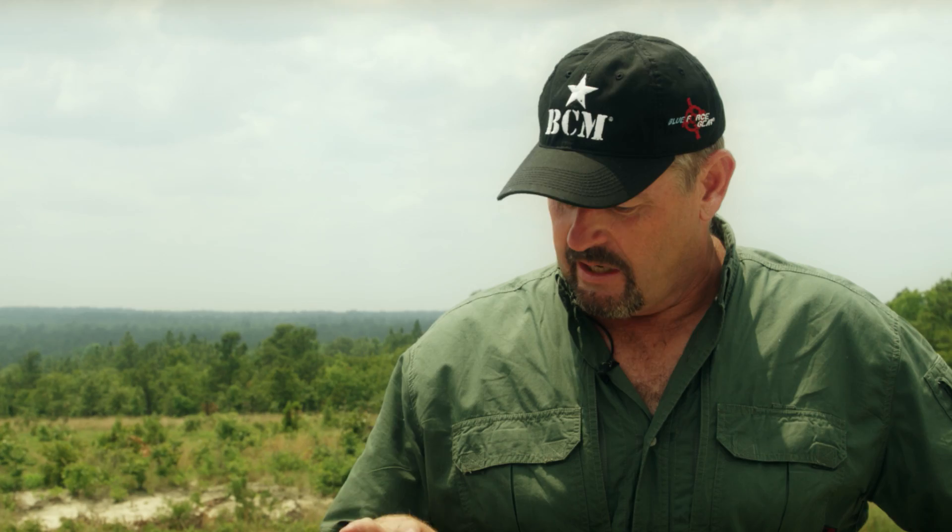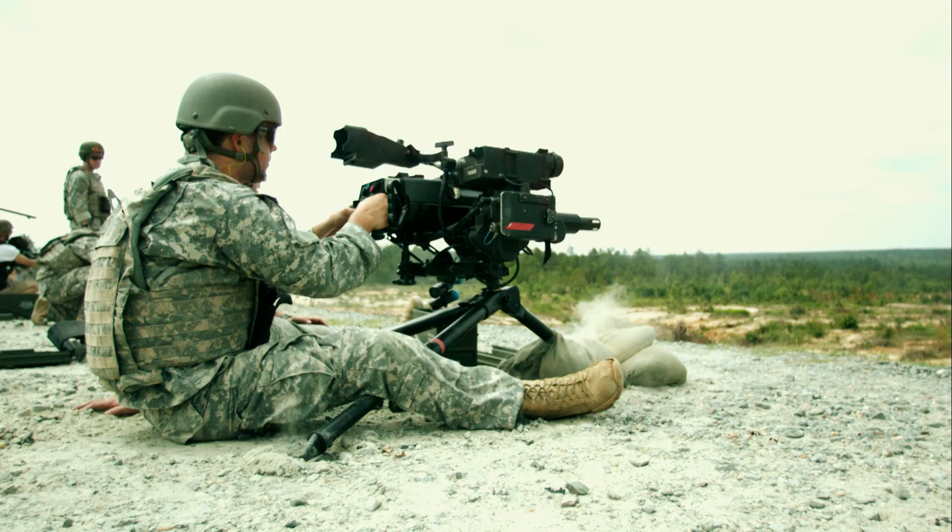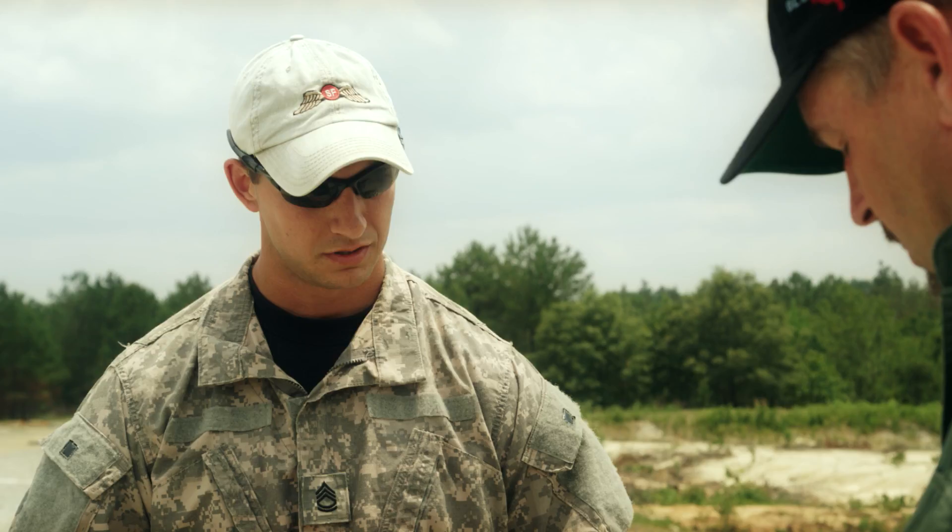Is it slow enough where you could trigger off just one round if you had to? Yes, but that becomes trigger manipulation and trigger control. I can't wait to fire it — this is something that was just coming online as I was retiring. It came into service about 2005 to 2007, so it's young in the service but not too young. It's definitely seen combat in Afghanistan, Iraq, and some of the other hot spots around the world. It'll be my first time shooting it, so you guys will get to enjoy it with me.